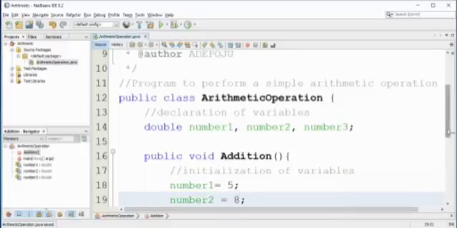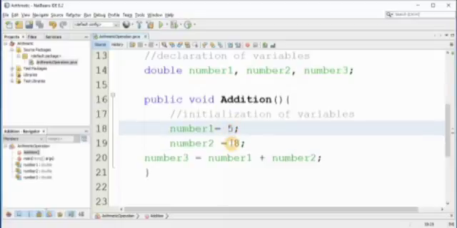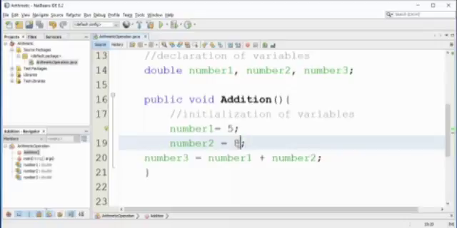Now note something, number 1 equals 5. 5 is an integer value, a whole number. 8 is also a whole number, but we are using a data type double, which is a fractional value. Yes, it will also accept whole numbers, but int can never accept a fractional value.